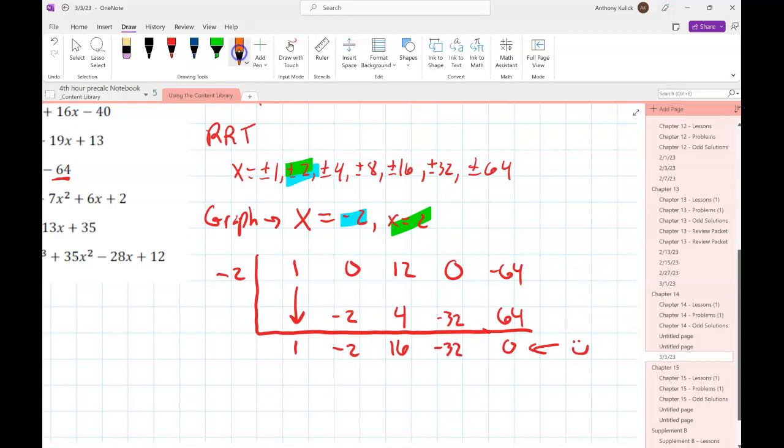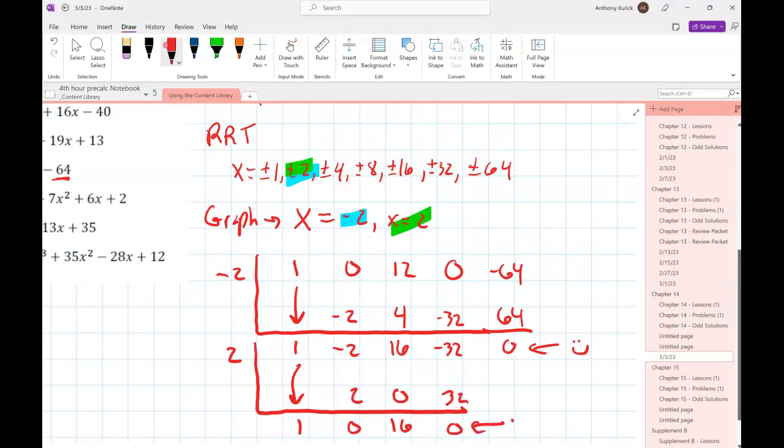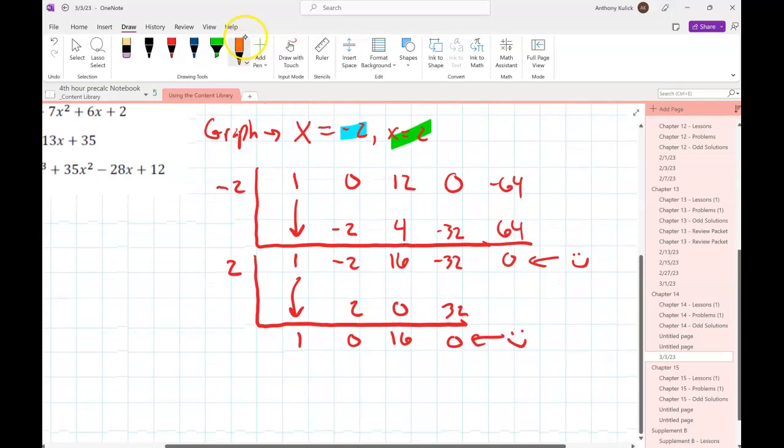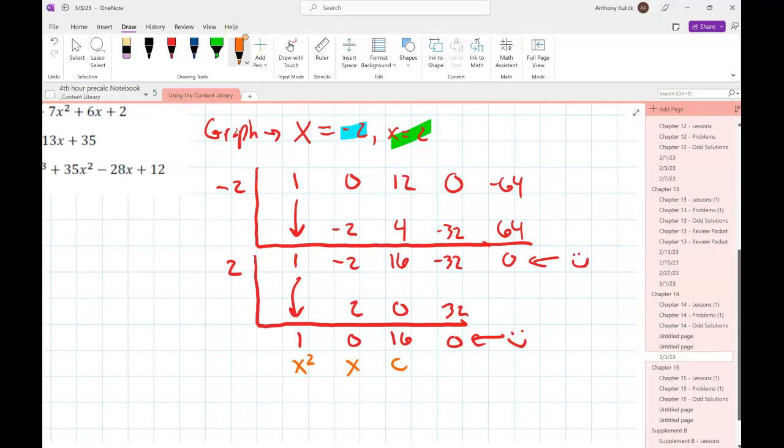The problem is if I look at what's left, I have a constant, x, x squared, x cubed. Do I know how to solve a cubic polynomial? And not by hand, right? So what am I going to do? Well, I'm going to just do another synthetic division using my other candidate. And that worked, which is great because the remainder now is quadratic, and I know how to solve every quadratic.